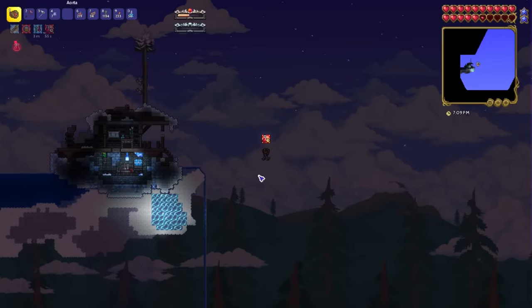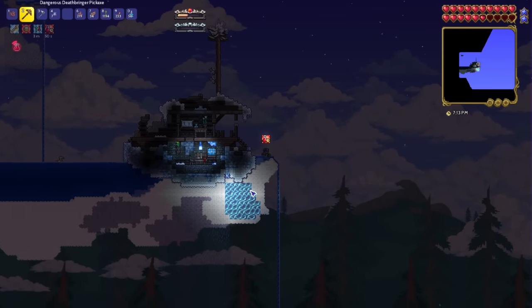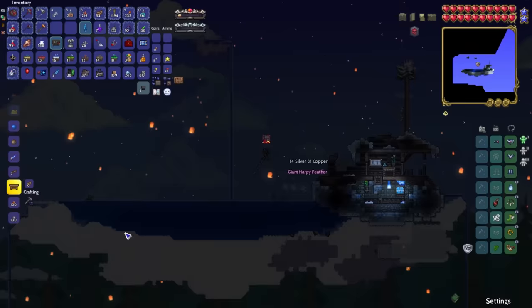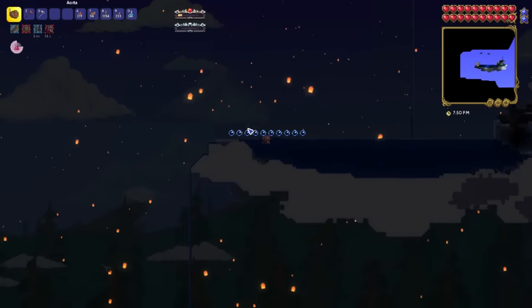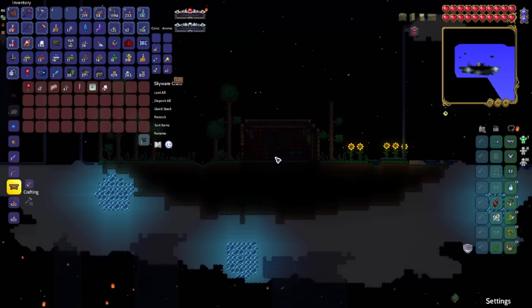That's gonna be hilarious. Fire in the hole. Oh my god, I saw all those memes on Instagram. What the fuck? Why this house spawned in here? That's just great. Oh, giant harpy feather. Guess what? I might not use it. May this island give me a balloon and not a star fury.